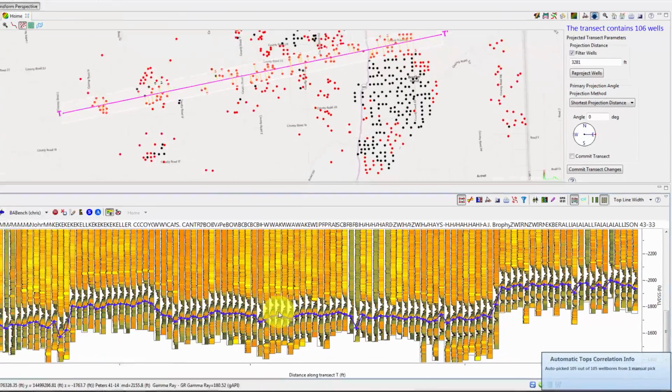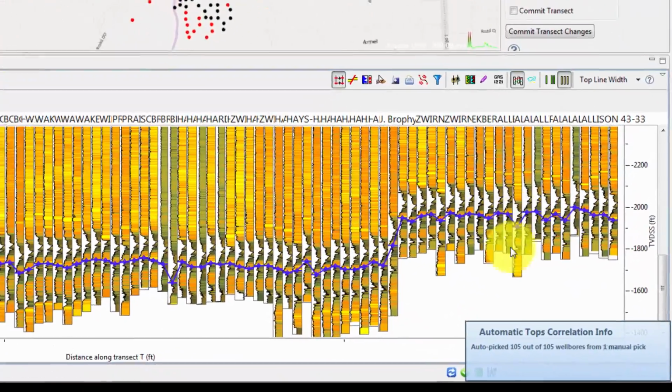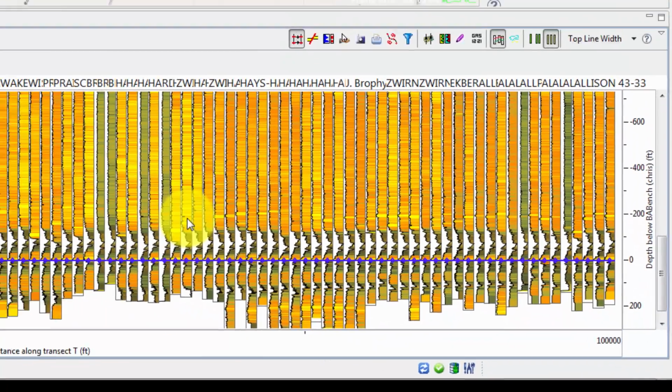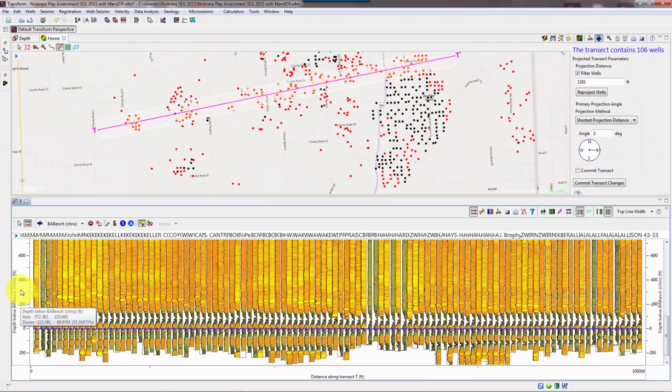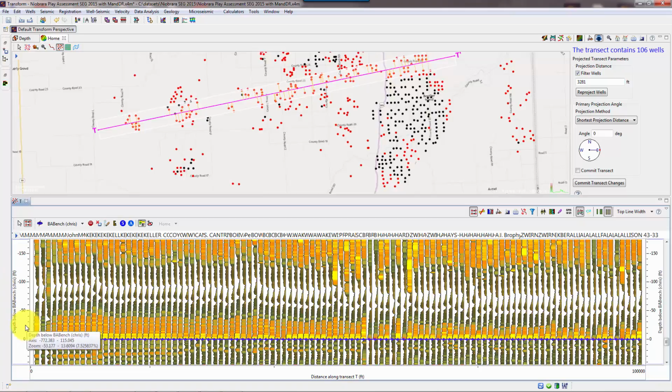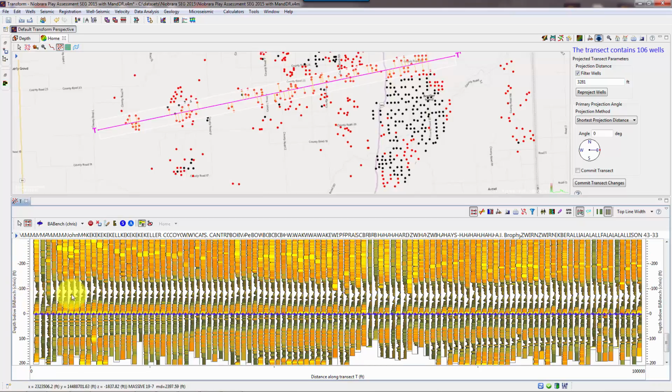After the picker has completed, the tops are all displayed on the cross section. A new pop-up message communicates the results. Here, 105 out of 105 picks were automatically correlated. The cross-section is then zoomed in and the picks are then QC'd. The automated picks have a small diamond on top of them. Once the picks are determined to be good, they are promoted or changed to a status of manual or seed pick that have 100% quality.